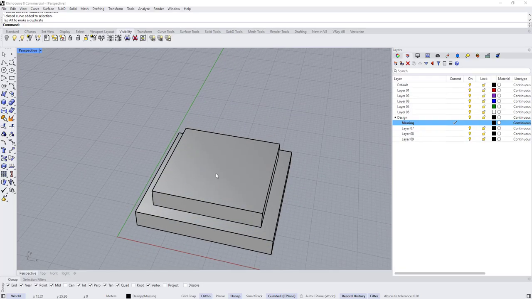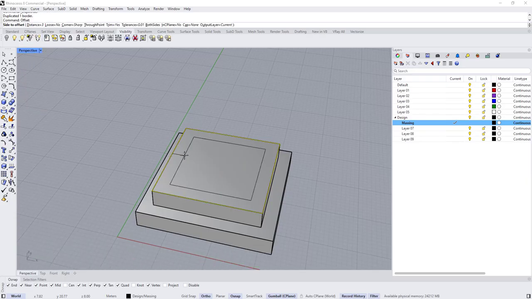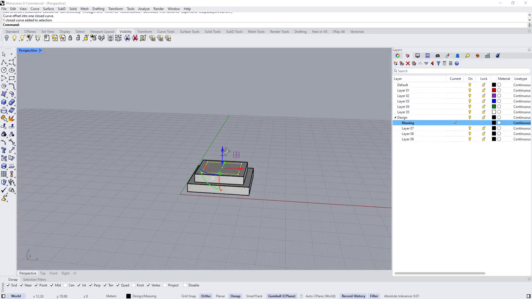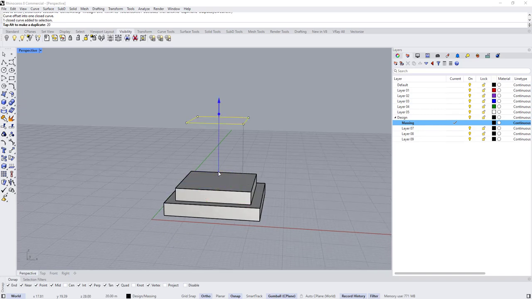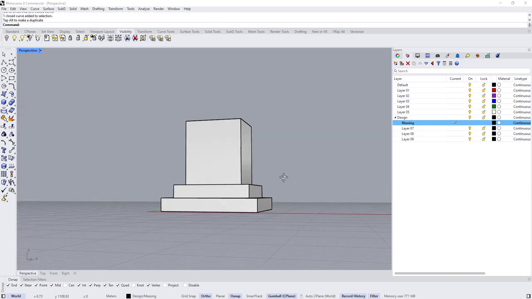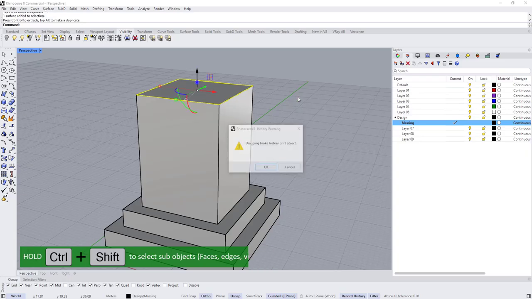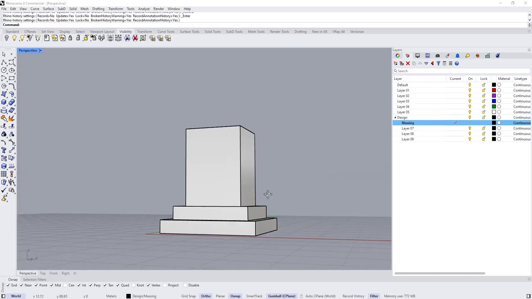Now I'm going to do the same thing again. Hold Control Shift, select this face. Let's come here, duplicate border, type offset, and set the value again to 3 meters. Select this one, and for this one it is going to be around 5 floors, and the floor to floor height is 4 meter. So 5 by 4 is 20. So let's extrude it by a value of 20. Maybe adding one more floor. So hold Control Shift, select this face, and move it up by a value of 4 meter. You can close record history for now.